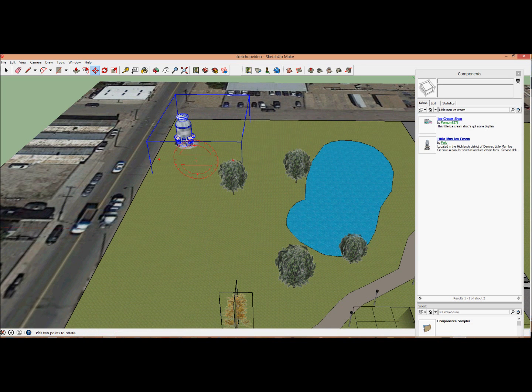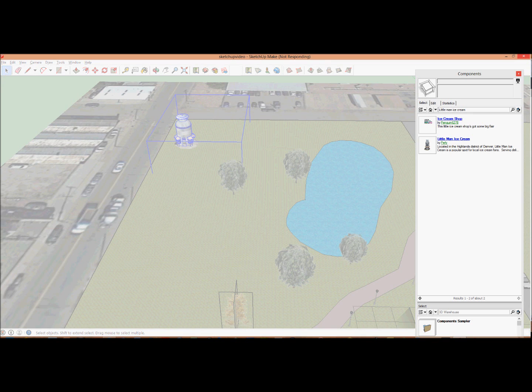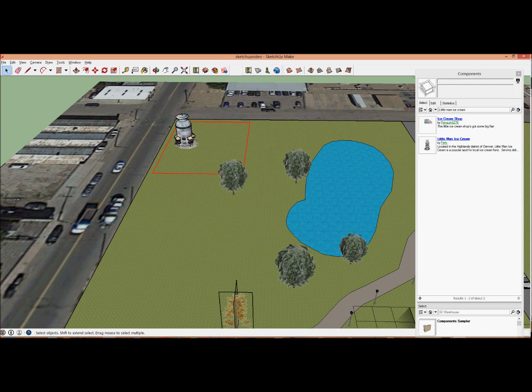Now again, this one has an air photo. Well, we don't really need to do much about it because it's covered by the grass. But if we wanted to do something about it, we could again explode it, and we could always go ahead and delete it, but we really don't need to at this point. So let's just move along with this right now.